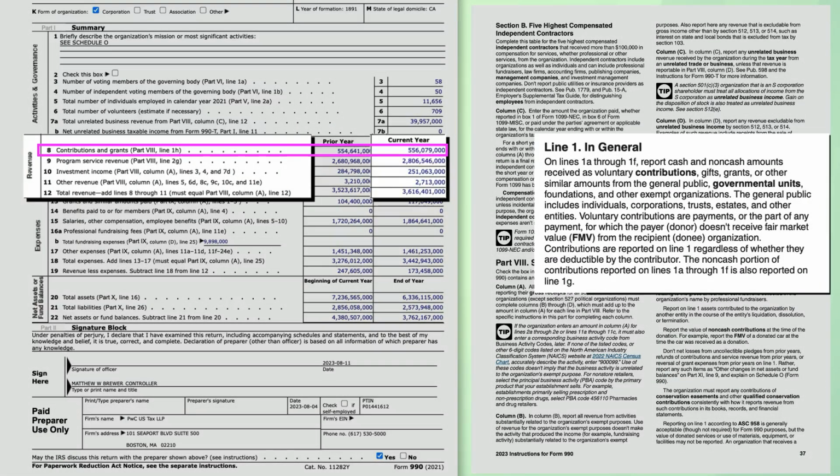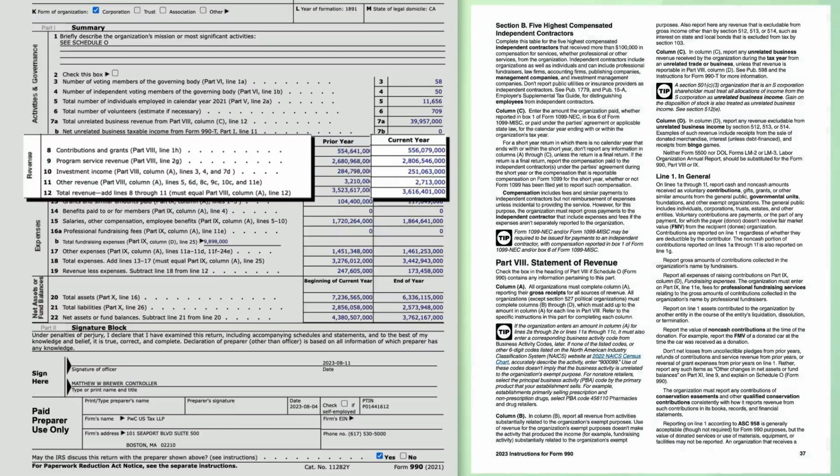Line 8 lists contributions and grants from Part 8, line 1H, which refers to donations, gifts, and grants from the general public, individuals, government, foundations, and other exempt organizations, for which the payers didn't receive anything in return.